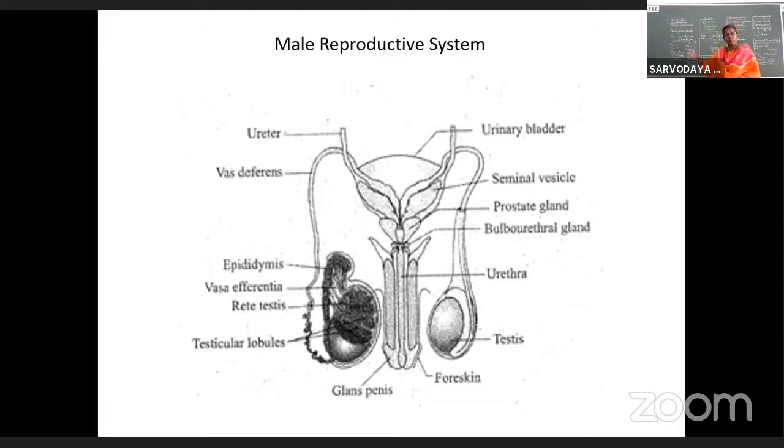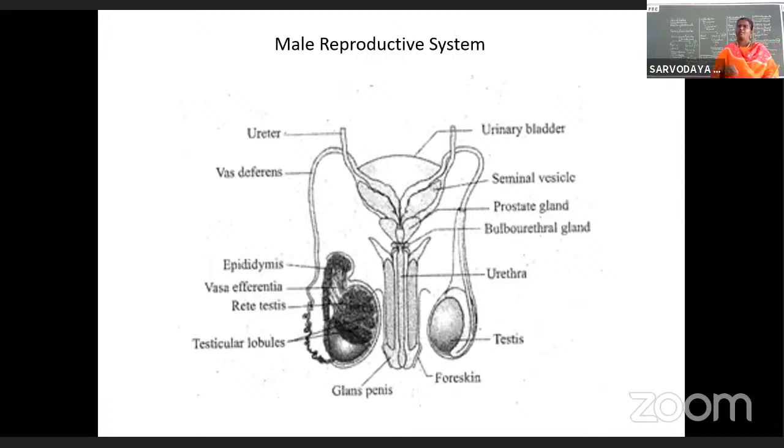Now, if you look at the diagram, I think you will understand the explanation. As I've mentioned, Sertoli cells and Leydig cells are very important, a 1-mark question very commonly asked. Now, what are the common questions which can appear in the examination from this topic, male reproductive system? I mentioned in the last class itself, a 5-mark question: only diagram. That diagram can be asked for a 5-mark question.